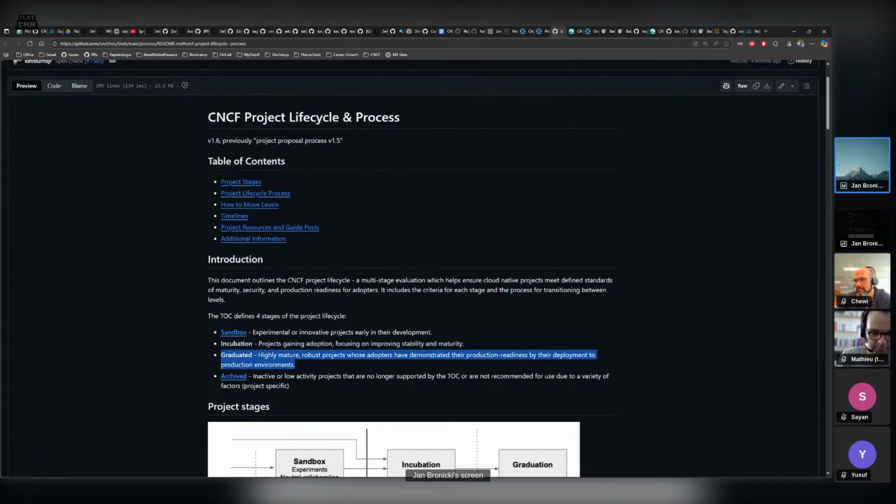Graduated: highly mature, robust projects whose adopters have demonstrated their production readiness by deployment to production environments, which we kind of are, but I guess technically not yet. And archived: inactive or low activity projects that are no longer supported by the TOC or are not recommended for use due to a variety of factors.